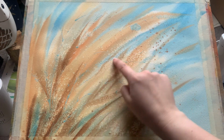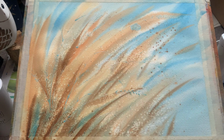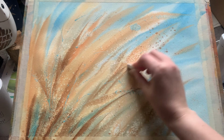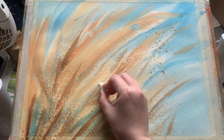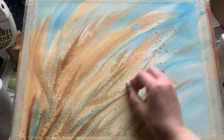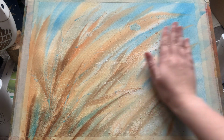And now I'm also going to remove the masking fluid. Now you can do this two ways, just using a clean finger, like I'm doing, or just use a simple rubber or eraser to gently remove the latex. You can see that I'm just demonstrating that now. This is probably a better way to do it if you have a lot of masking fluid to take off, like I do in this one.